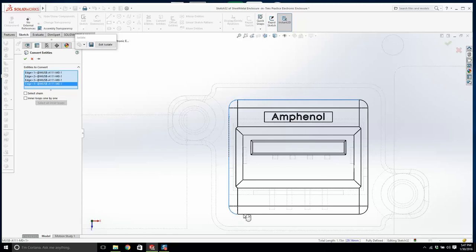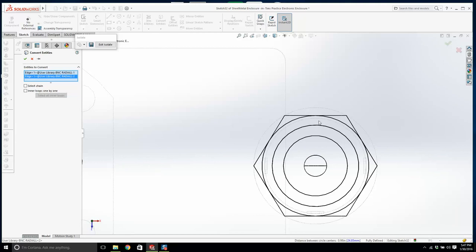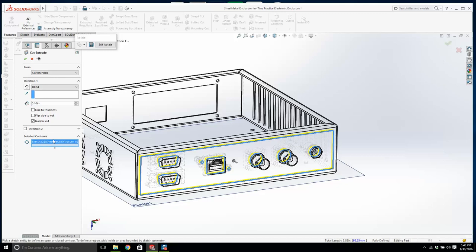And I need the 2 circles, because they're the mounting holes. So we'll move on. The holes I want here: I'm going to pick that one there and that one there, and I feel like this one here. And I'm going to go convert entities. And I'm going to exit out of all of this. No, let's not exit isolate. Let's go to extrude cut. Let's go to selected contours. Hold on, we're going to go this.